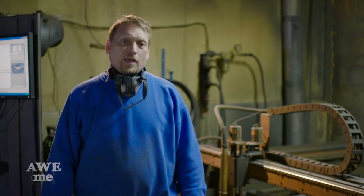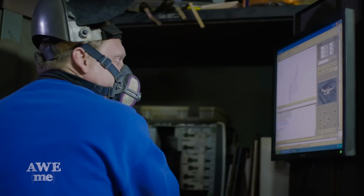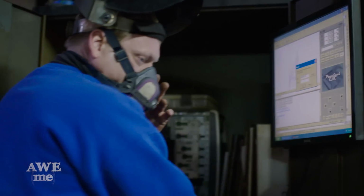Now that we've cut the first half of the Call of Duty guard, everything fits up real nice. We're going to go ahead and cut the other half.